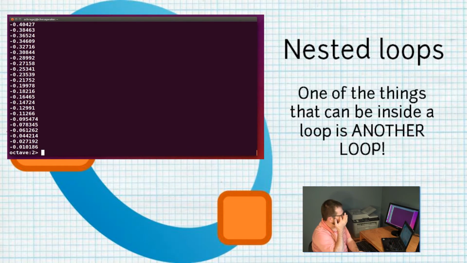Let me show you another common thing that we do in loops. We nest them. We put one loop inside of another. This is a particularly useful tool when you're working with grids of data, like an array that has both rows and columns. This can be useful when you're talking about, for every day, let's say you're doing this calculation, here, this example that I have here in the blue box.